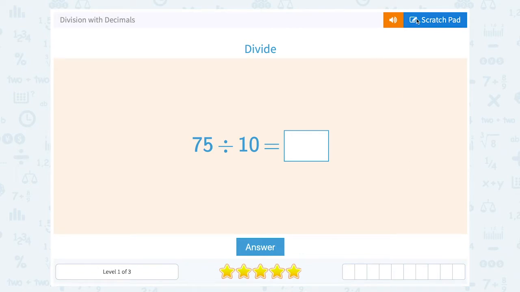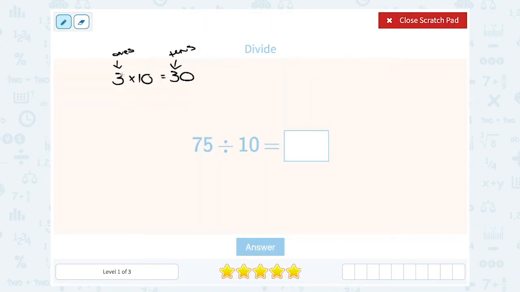I want you to think about a simpler problem for a minute. If I said 3 times 10, it would give you 30. Now one way to think about that is that we're just adding a 0 to the 3, but another way to think about it is that we're moving the place value of the 3. When we have just 3, the 3 is in the 1's place. When it becomes 30, the 3 is in the 10's place. So we're making our place value bigger when we multiply by 10.